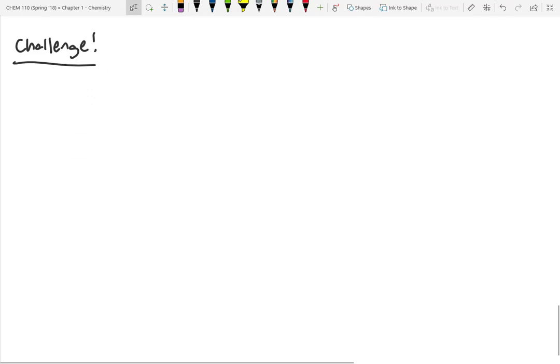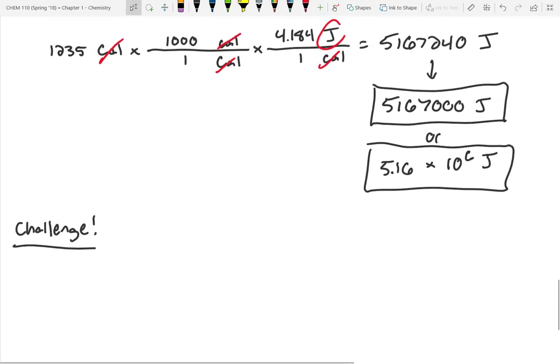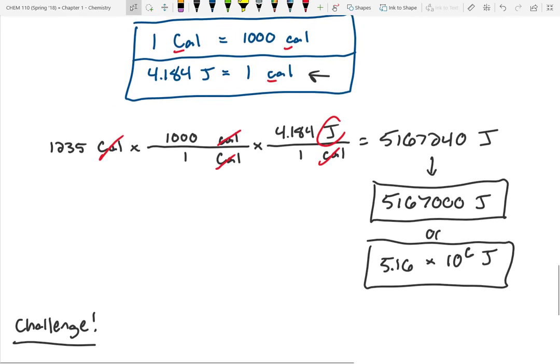All right, challenge. Yep. What's the difference between the big C calorie and little c calorie? It's really just an arbitrary thing where it says anytime you see calorie with a capital C, it's referring to 1,000 little c calories. It's just, for whatever reason, that's what nutritionists did to confuse us all. Scientists use the little c calorie. Nutritionists use the big C calorie. If you go to Europe or Canada, instead of doing the big C versus little c, they actually do a lowercase k, meaning kilocalorie, which is just way easier. But again, we're Americans, we're stubborn, we don't like to follow any rules that the rest of the world does.